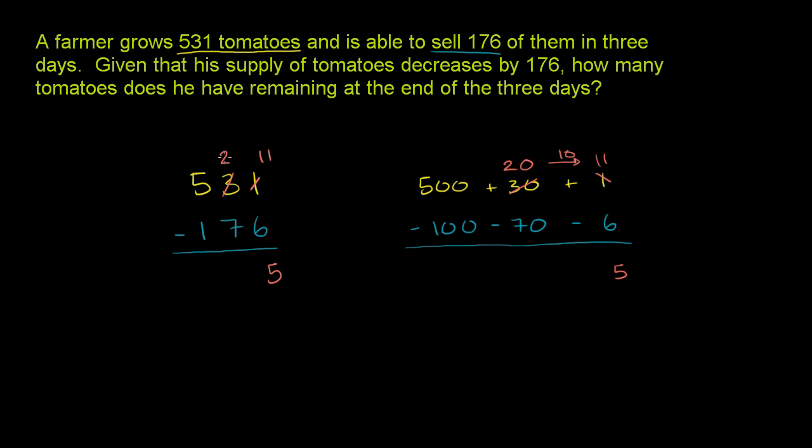So we want to add some more to the tens place. Well, we could go to the hundreds place to find some more value to regroup. So let's see if we can do that. We have 500 here. What happens if we take 100 from that? So we're just left with 400 here. And we take that 100 and we put it in the tens place. So instead of 20, we now have 120.